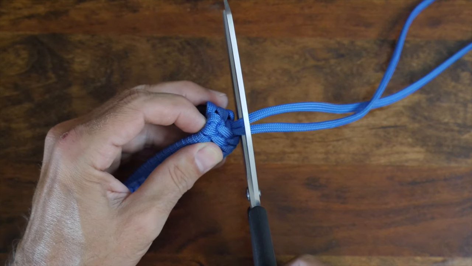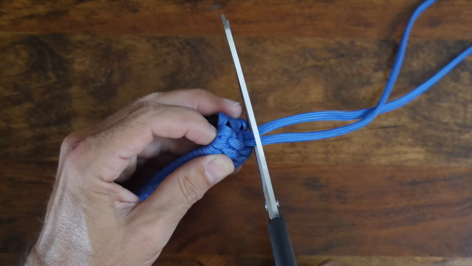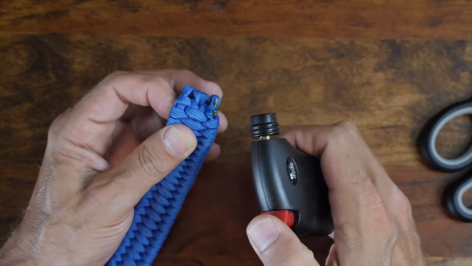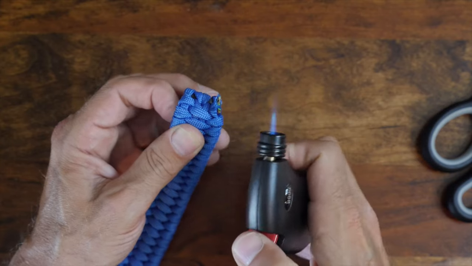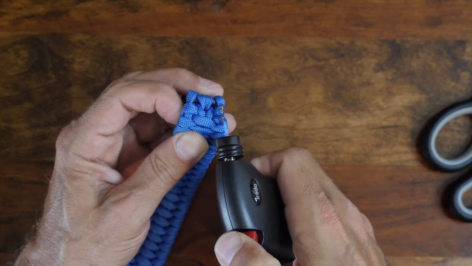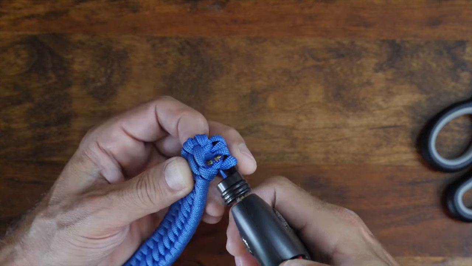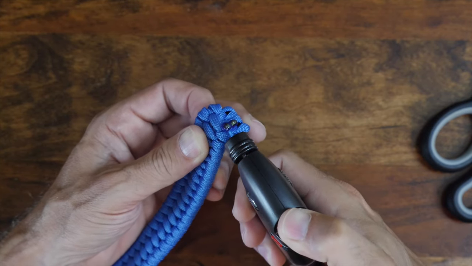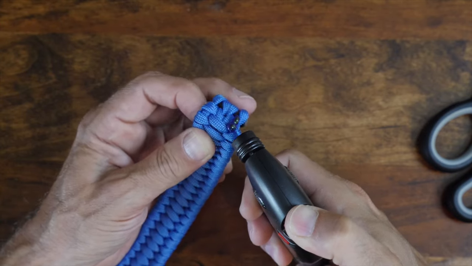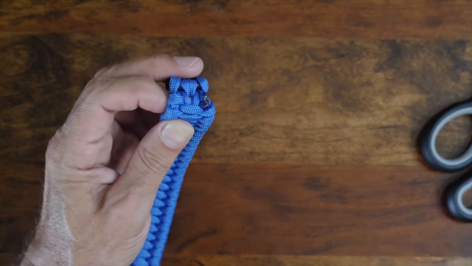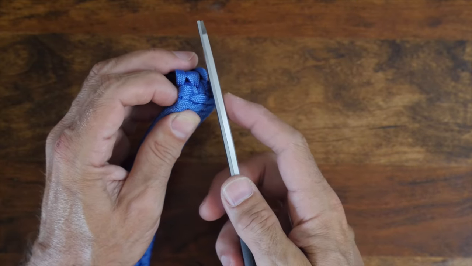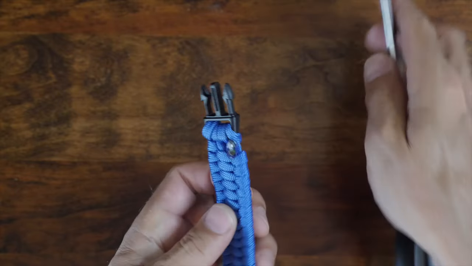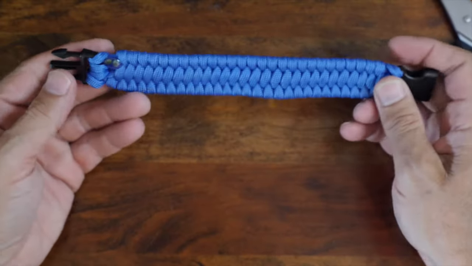So now, trim the ends of your paracord with your scissors, about a quarter of an inch away from the bracelet. And then carefully melt the two ends together, making sure you don't burn the back of your bracelet. With your scissors, give the ends a squish, and flatten them into each other, and down against the back. And now your finished bracelet should look something like this.